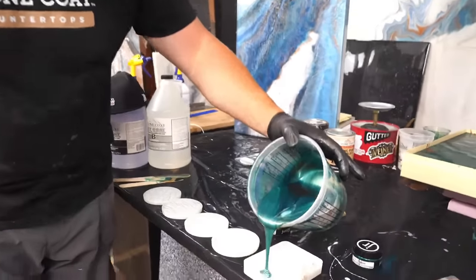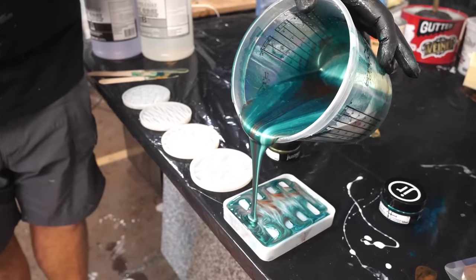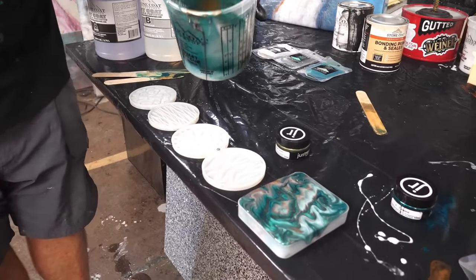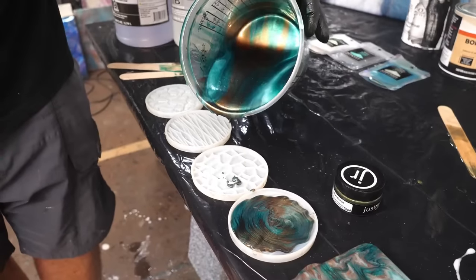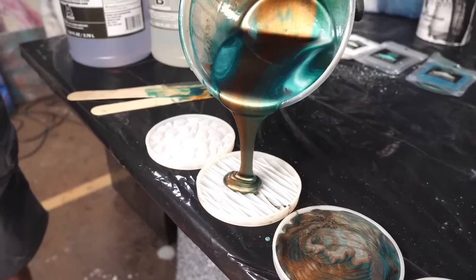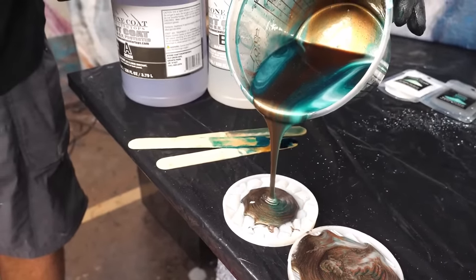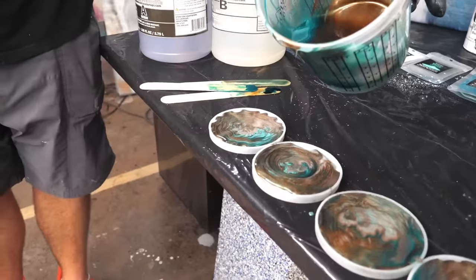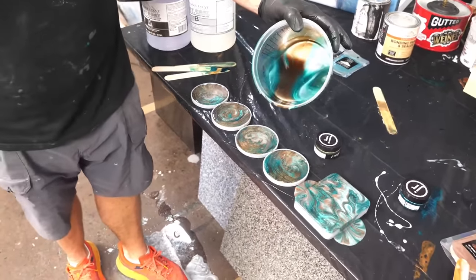These are silicone molds I picked up on Amazon — they create little coasters, and this is a coaster holder. These are handy little silicone molds to have around when you over-mix. When I'm building a countertop for customers, I do this because the color scheme will match their kitchen, even though it won't look identical. When you install a counter and then pull out these matching little coasters and the homeowner starts freaking out over them — that's a win. Anybody watching: do you guys do this for a living? Has anyone tried our new flooring epoxy?